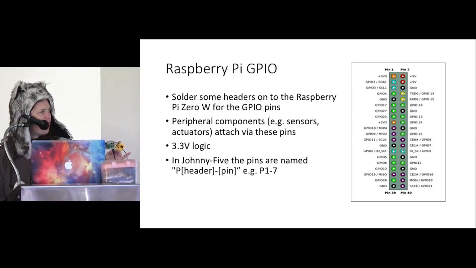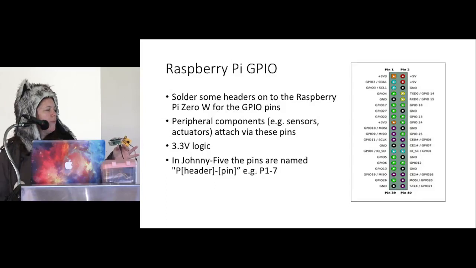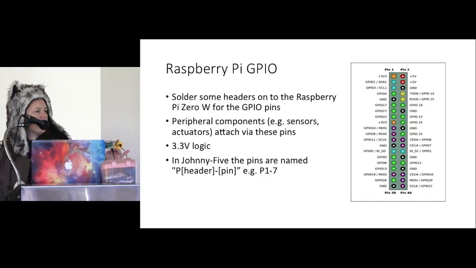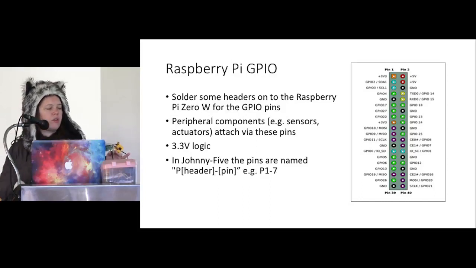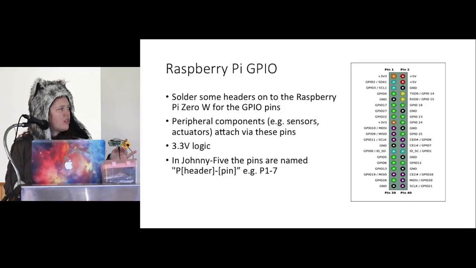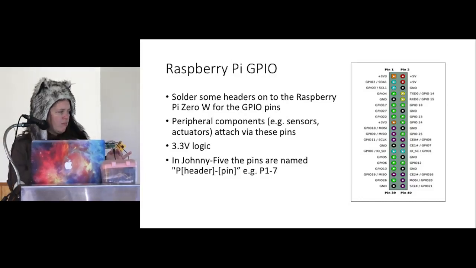And the pins in Johnny 5 are labelled in a bit of a weird way. You can see on the side there, they've all got numbers. From the top, you've got pin 1 and then pin 2 all the way down to pin 40 at the bottom. Now in Johnny 5, the way that they label them is P1 dash and then the pin number. P1 corresponds to the header number, because some other Raspberry Pis have more than one pin header. Raspberry Pi 0 only has one, so it's always P1 dash and then the pin number. There's a couple of other ways too. You can identify them using the GPIO number directly, but most of the examples you'll find online will use P1 dash and then the number.